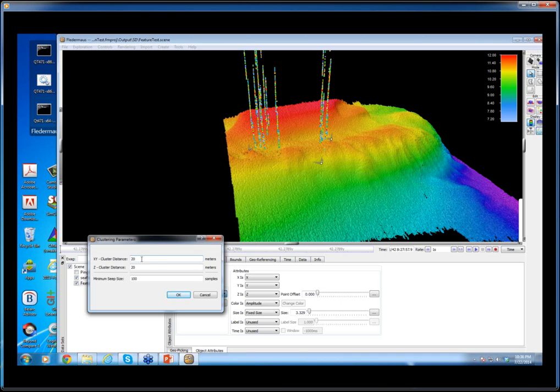The way the algorithm processes the data, it just starts with the first point it has, and there's about 5,000 points here. It starts with the first point. It says, is there another point within the two distances that satisfies both criteria? If there is, it becomes associated with the first point, and that's the first cluster.